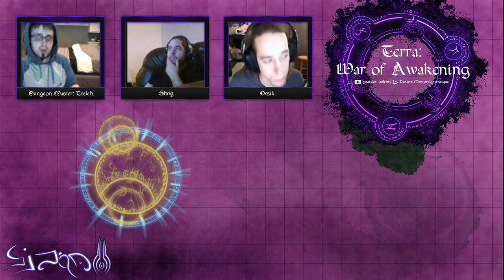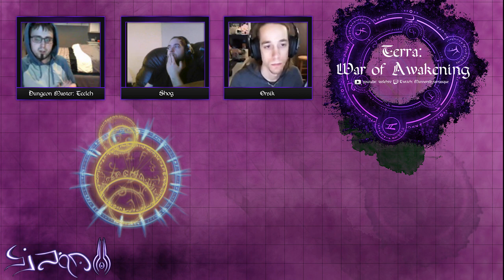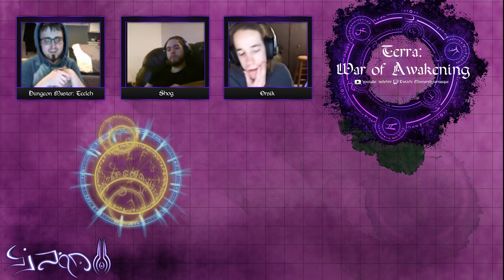Right, okay. You want me to roll a perception check? Sure, yeah, absolutely. Try. You pass a very hard check, I'll give it to you. Natural 20. No way. This is too much. It's just insane.